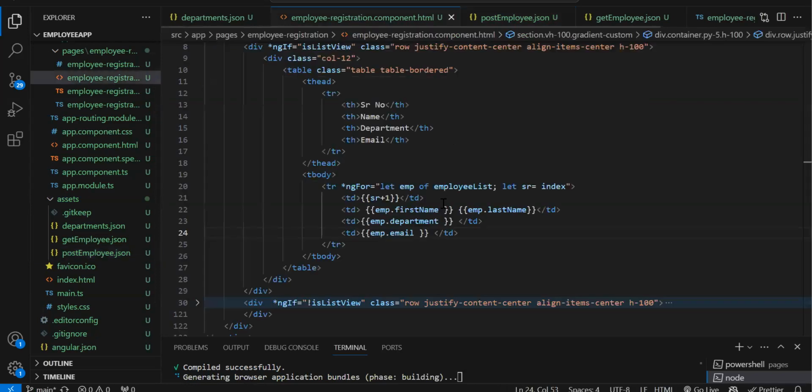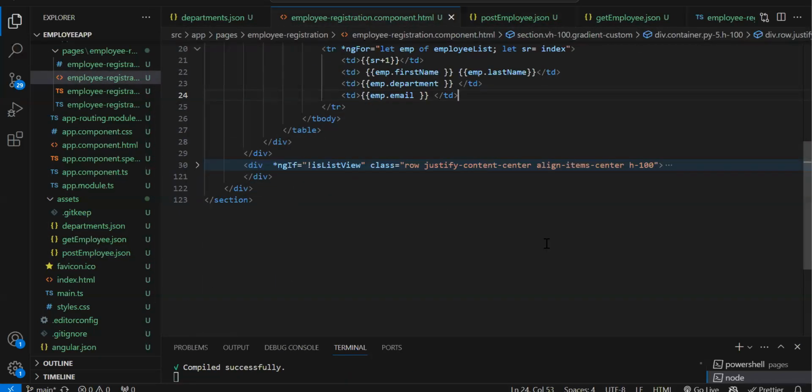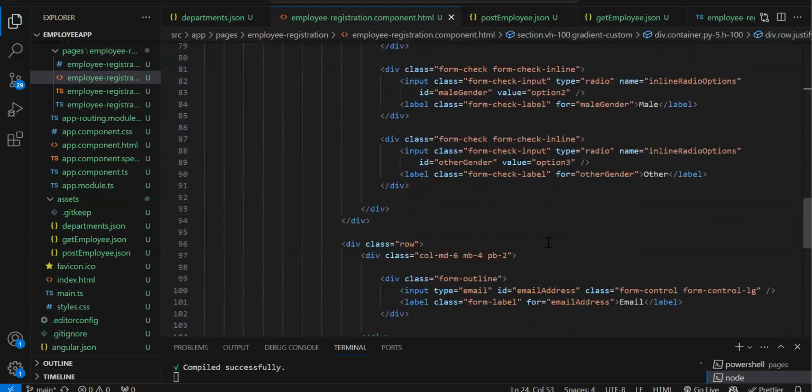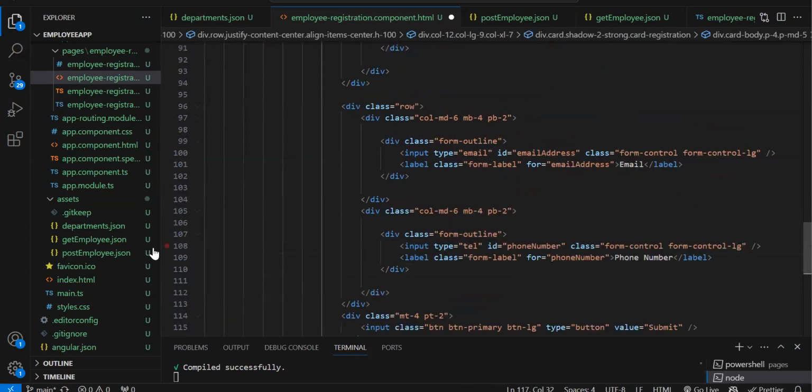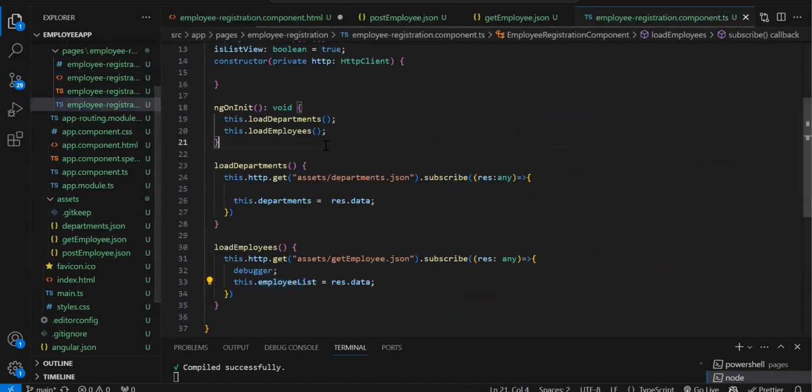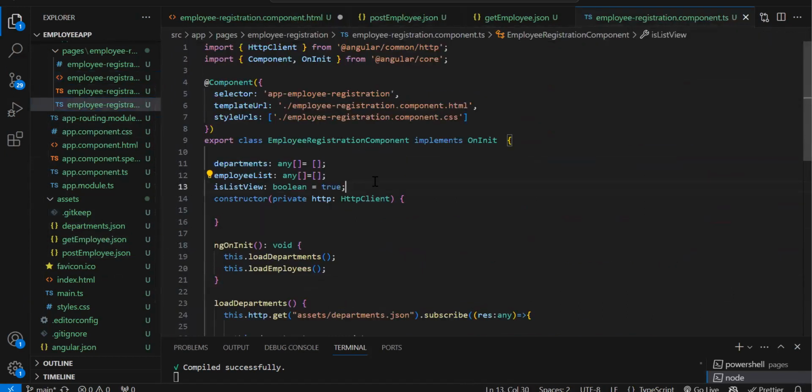Now on the save method, right? On this form, we have the save button, the submit button. Instead of submit, it will be button. On this save button, we need to call that particular JSON file. Before that, first we need to create the object that we will bind to our form.